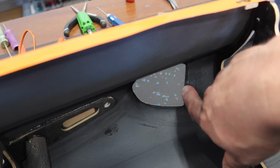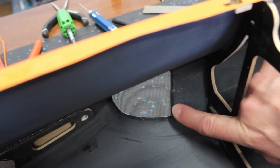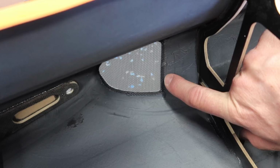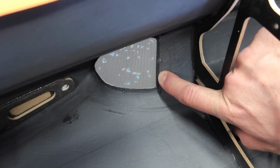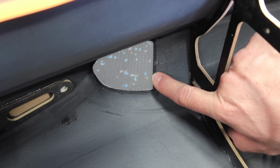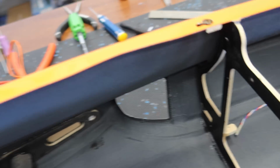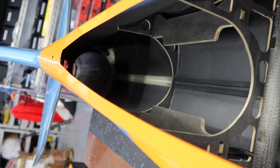But the key here when you're doing this is keep it away from the opening. So you want to make sure your screen's cut big enough that you've got some room here, because if you go into the opening, cleaning it off is a real pain in the butt. So anyways, we'll get that done. And then what we're going to do is start to work on the pipe and turbine mounting.